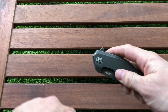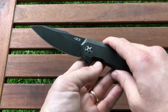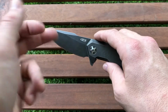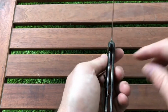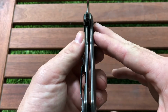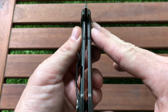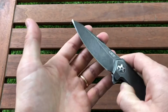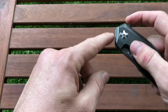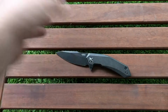Today I'm going to make a pros and cons review on the ZT0095. We're talking about a flipper, harpoon-shaped blade from S35VN, a titanium handle, frame lock, locking seam something like 50%, something like that. Seems okay. Black wash everywhere, running on bearings. The price point is around $220.